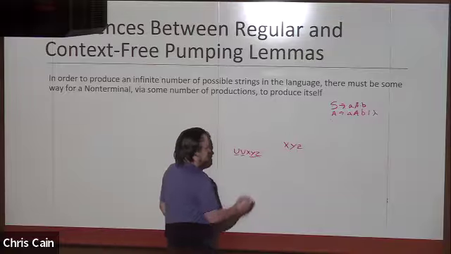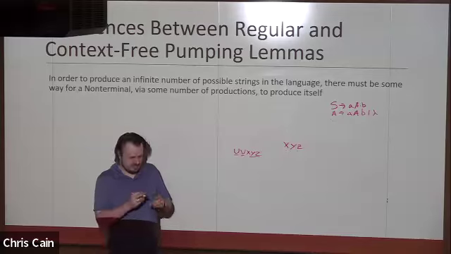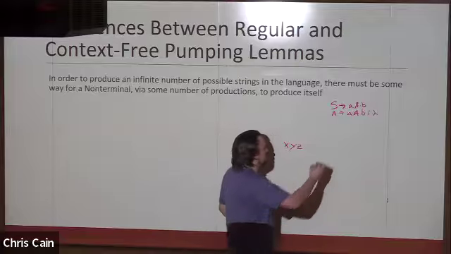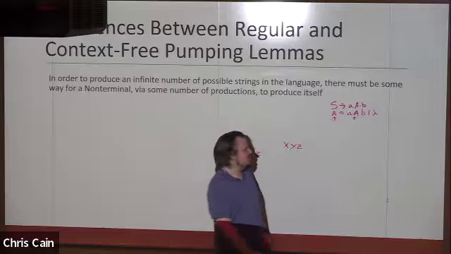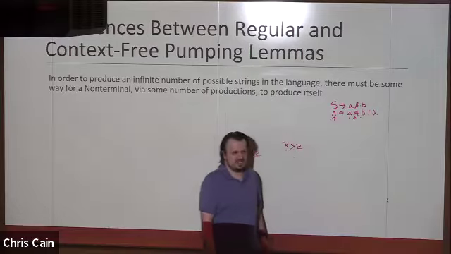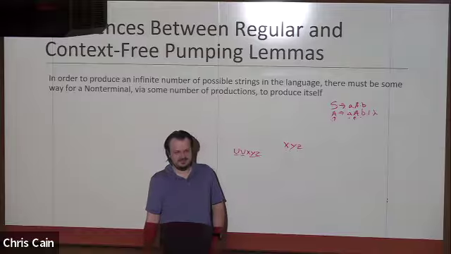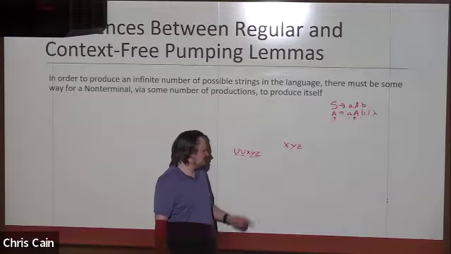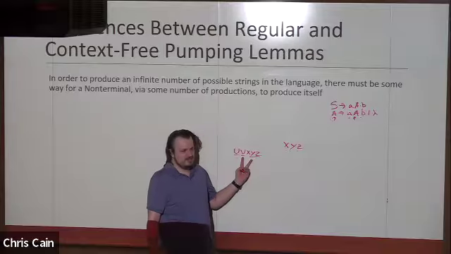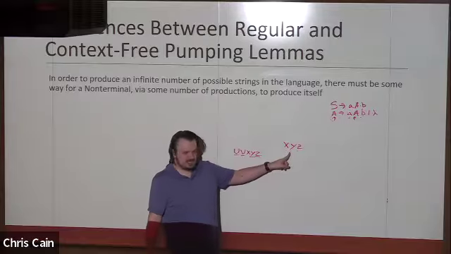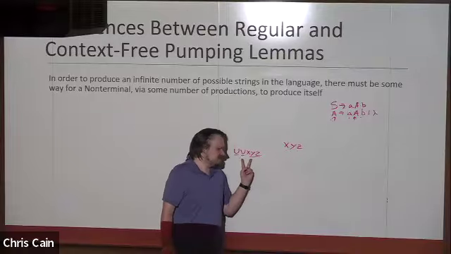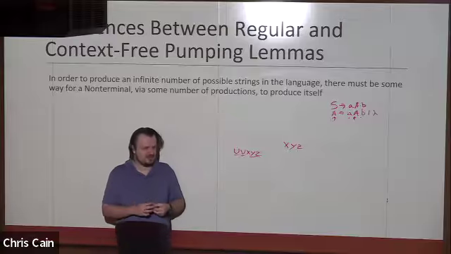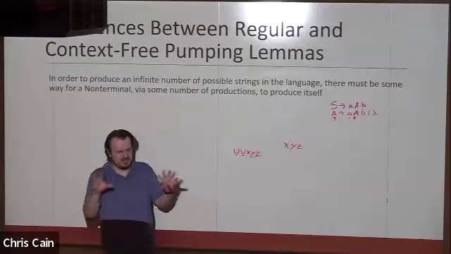V and Y, in this case, are the characters that are generated by the recursion itself. So as we go from the first time seeing this symbol to the recursive next time we see that symbol, we also produce some characters potentially on the left and right. So that would be the representation of V and Y for a single recursive pass, just like Y was a single pass through that loop. VY, in this case, is going to be the characters on the left and right that are produced by a single iteration of that recursion.